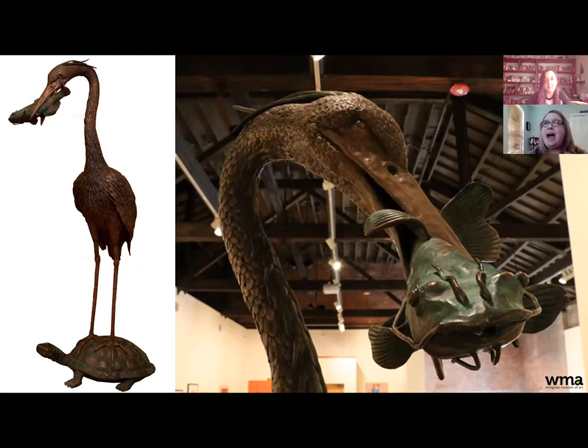You see this catfish in its mouth. So the story I always like to tell is, it's lunchtime and the heron's digging around trying to see and sees this beautiful catfish swim in the water, swoops down, grabs it, and then lands on a rock, right? And that's where the kids are like, no, because it's not a rock, it's a turtle. And I imagine a turtle or tortoise started to move. And I feel like that's the moment that's captured in this, when everyone realizes that something is amiss.